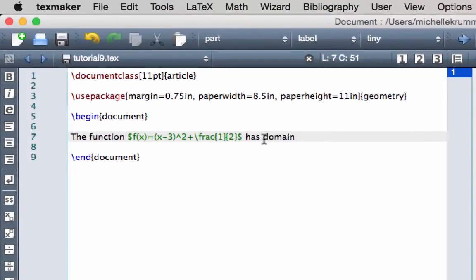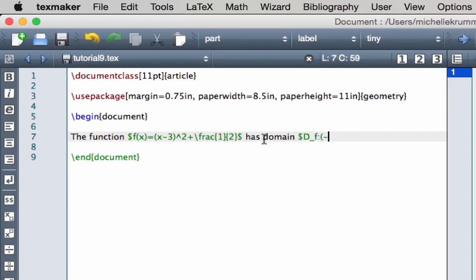Has domain. And now to describe the domain, I want to name it with capital D, and I'm going to go into math mode. I want a subscript of f, because it's the domain of function f, colon, and the domain for this function is all real numbers. Now, we do have the option of using the symbol for all real numbers, but I'm going to use interval notation. So our domain goes from, it's an open interval, so parentheses, -infinity.